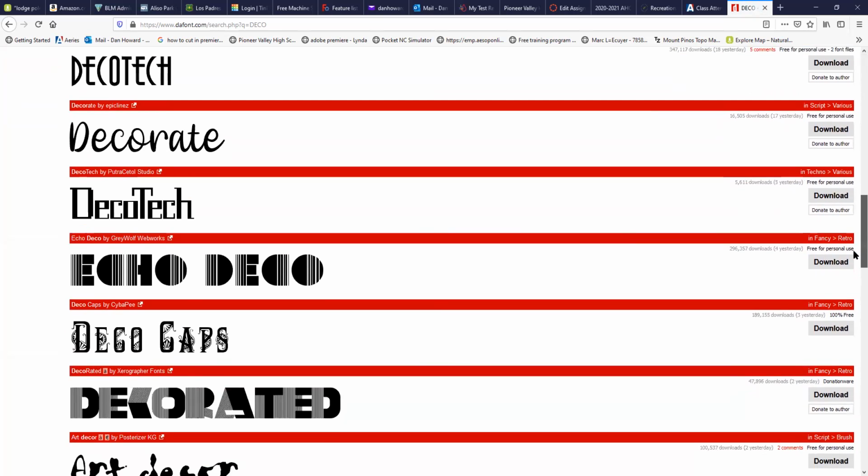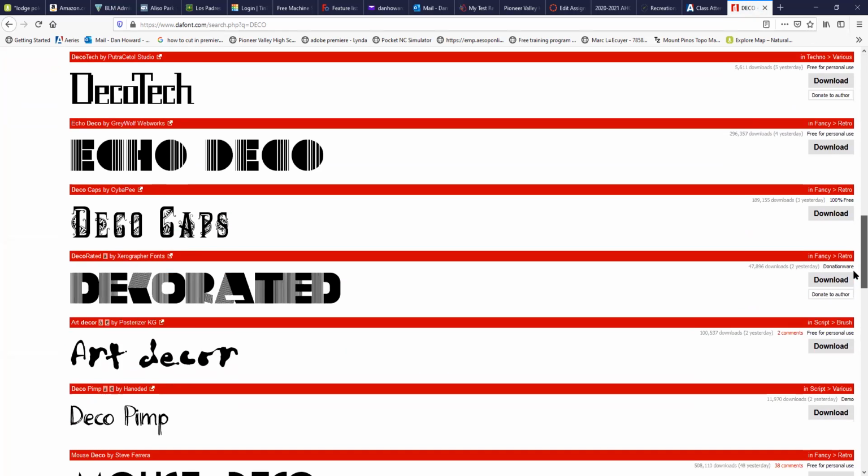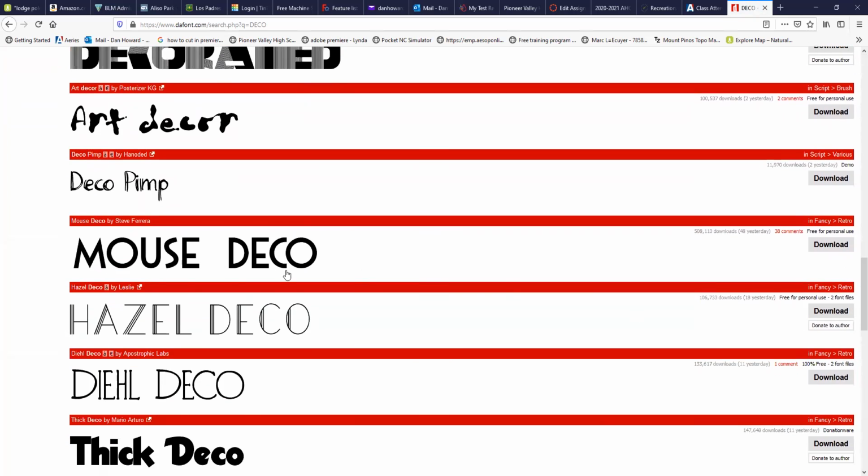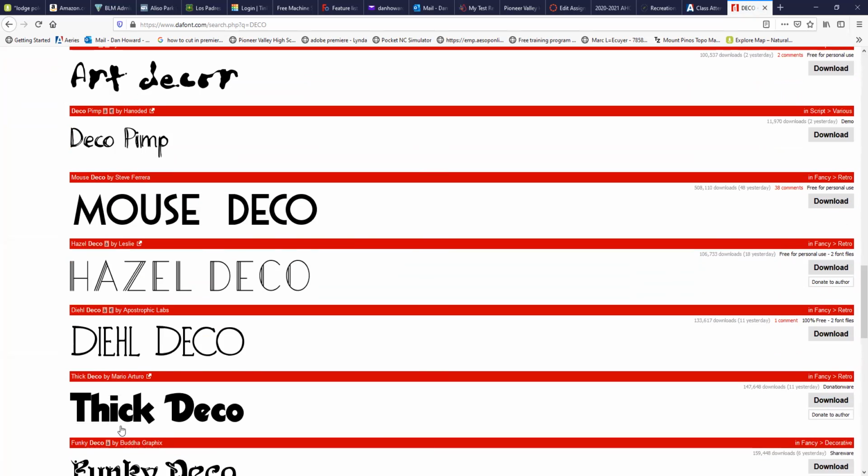What else have we got here? Echo Deco, Deco Caps, Art Deco, Deco Pimp, Mouse Deco. Mouse Deco is the exact font that was used to make the Alaska name. And this one here, Thick Deco, was the one that was used to make the line beneath it. So those are the two fonts we need.